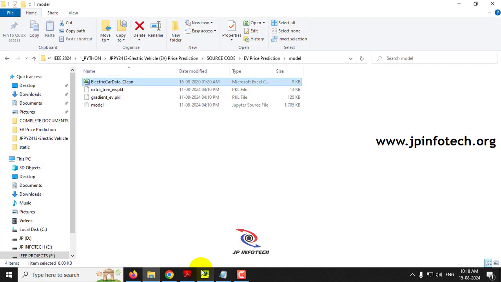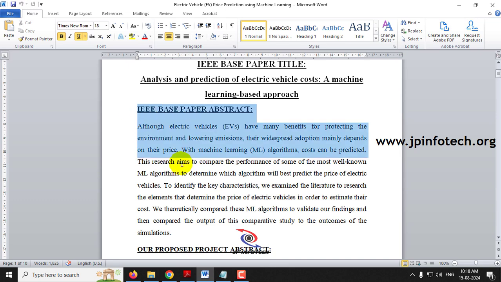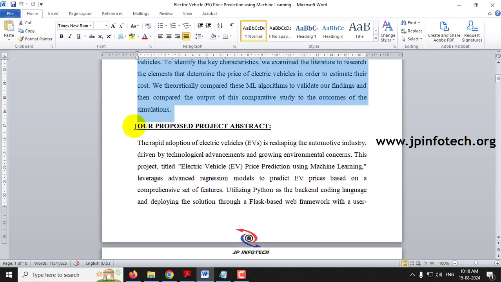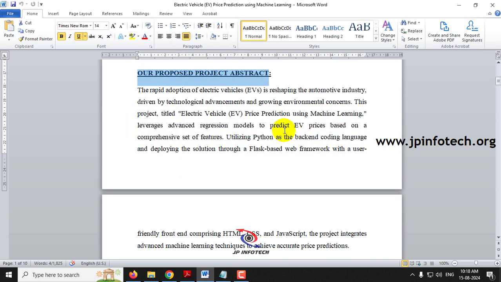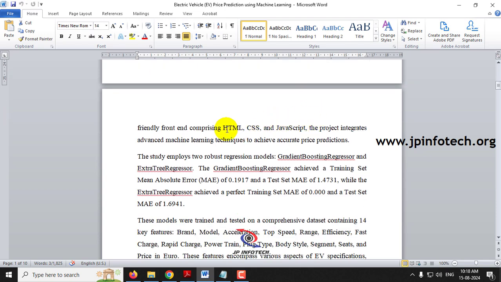So coming to the project, here you can see the IEEE base paper abstract. Coming to our proposed abstract, as mentioned, we are going to develop electric vehicle price prediction using machine learning, where we use Python as the backend coding language and the Flask web framework with HTML, CSS and JavaScript in the front end.